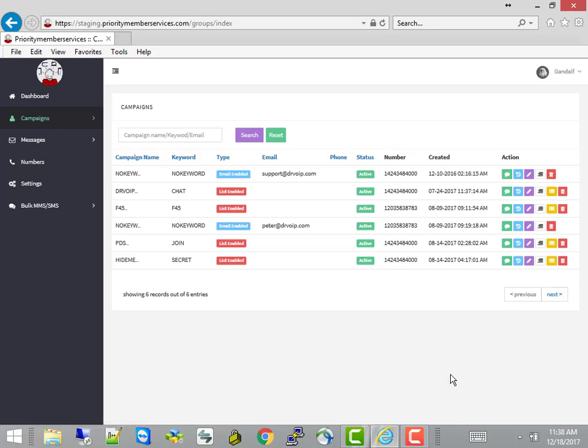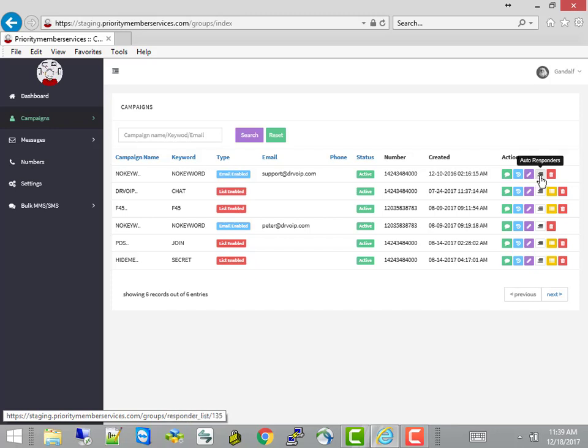They're pretty much the same for all of the base features. The call center adds another couple of icons, which I'll show you when we go over the call center campaigns. Here we can view a chat. So if there's an active campaign, we can take a look at a particular message and then click View Chat. We can see the log for this campaign. We can edit the campaign.